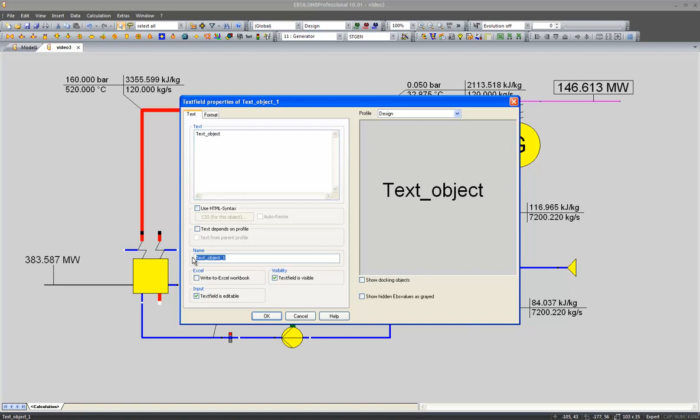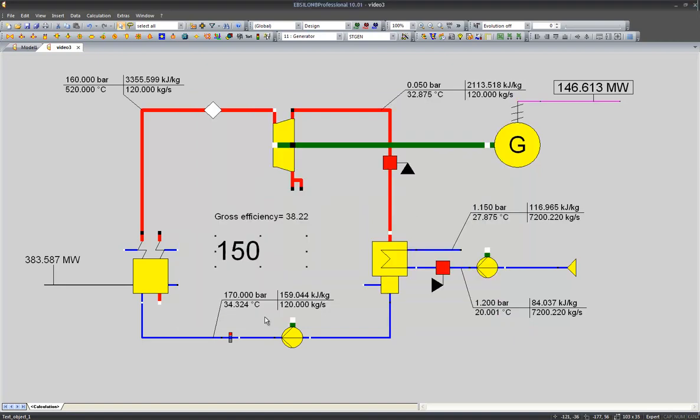So I will name this text field PLS for pressure of the live steam. And I will put a value of 150 here, which means our input value will be 150 bar.